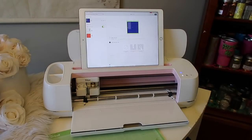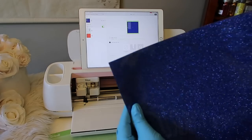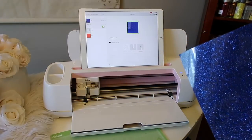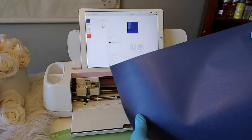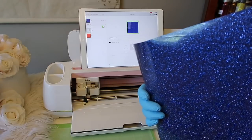All right, we are ready to cut. So you're gonna get your vinyl, and with your heat transfer vinyl, your glitter heat transfer vinyl, or any heat transfer vinyl for that matter, you're going to stick it to your mat shiny side down, okay? So you see how this is all shiny and glossy, and this is not, it's matte. This is what you want facing up. This is what you want sticking to the mat.